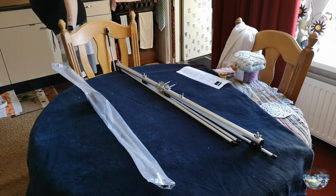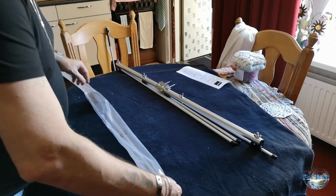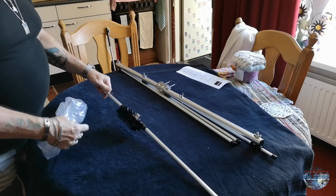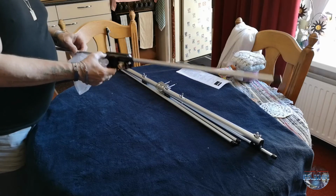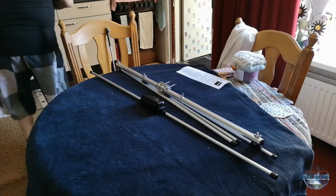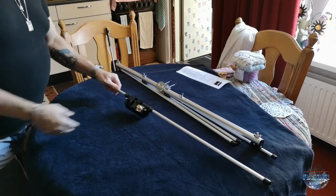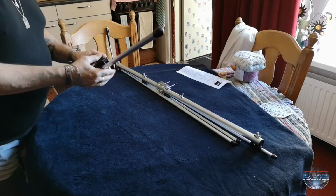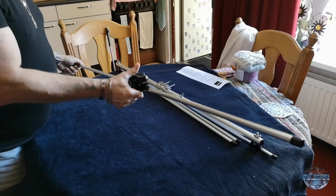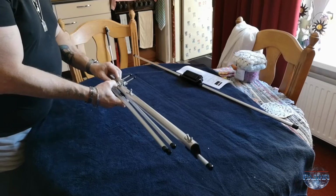It's very simple, it's very easy. The only thing you have to do is center the elements and screw on the wing nuts. And that's it. A very important thing is when you put the dipole, there's a little knob, and on the boom there's a hole, and the dipole goes in only one direction, which is the knob, so there's nothing wrong. Okay, that is the antenna here. And I go further with the mounting now.